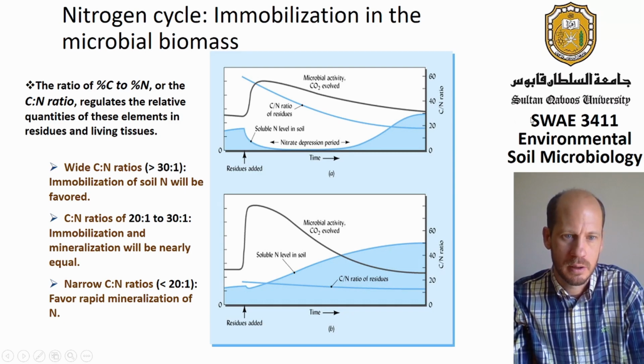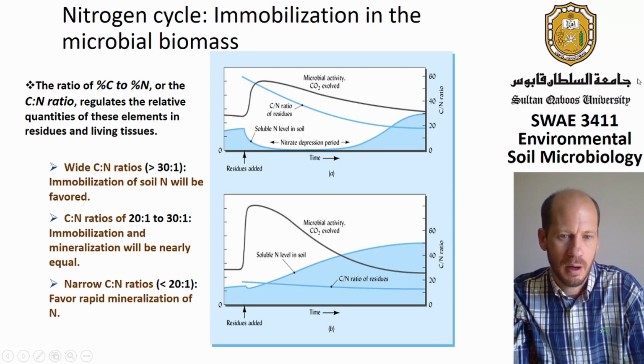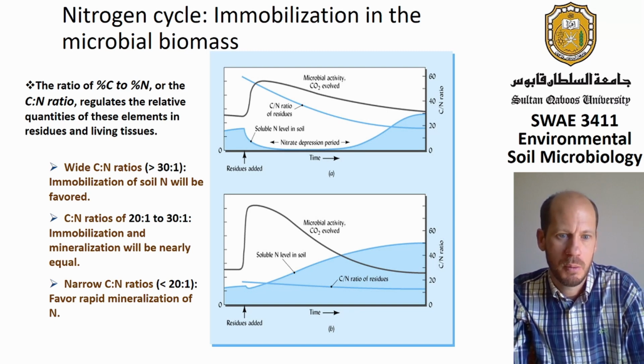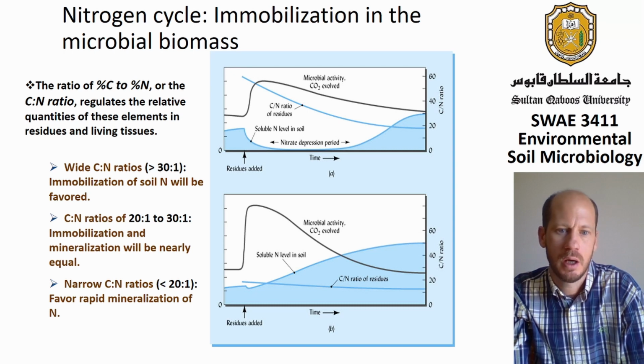to soil environments. While if you add very, very low carbon to nitrogen ratio residues, you have the opposite problem. The microbes will go too quick. It will be too easy for them, and you will not have an optimal carbon to nitrogen ratio. It will mean that the microbes will be growing too quickly and depleting the oxygen in the environment, creating anoxic conditions. So what we actually want is something like a 15:1 carbon to nitrogen ratio in the soils.